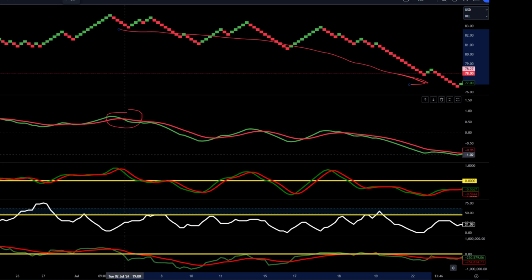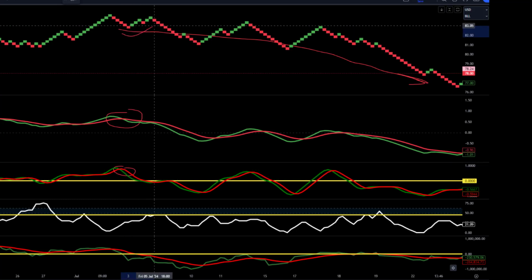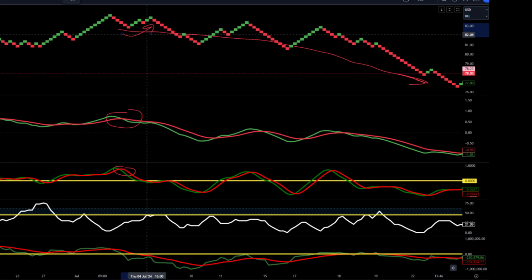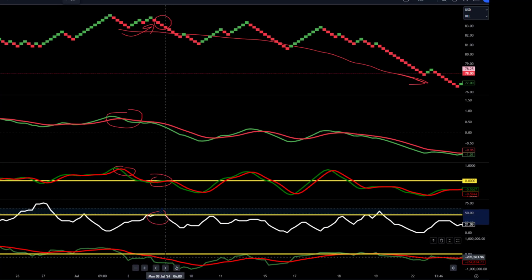But as you can see, the slight variation on this trade is you see the RVGI there, not below the 0. So sometimes I like to wait for the 4 to line up. So you can see we've got the choppiness in the price up there. But actually the trade becomes much stronger at this point here when we cross back below the 0 line there on the RVGI. The choppiness is still holding under our threshold of 45, and you can see clearly at the bottom the KVO is under the 0 line as well.